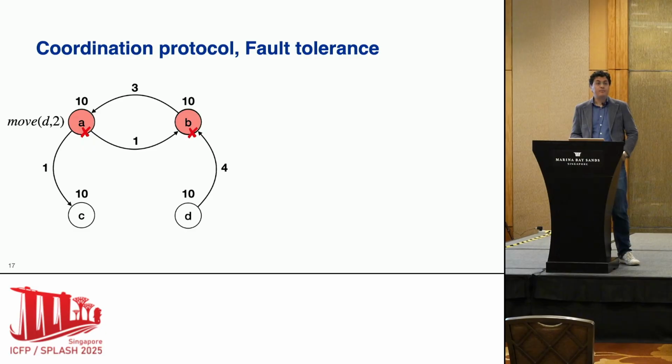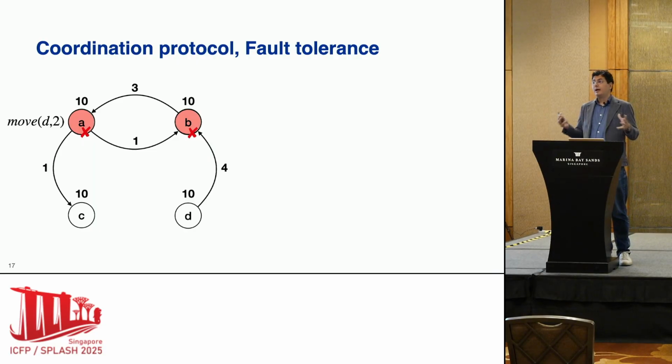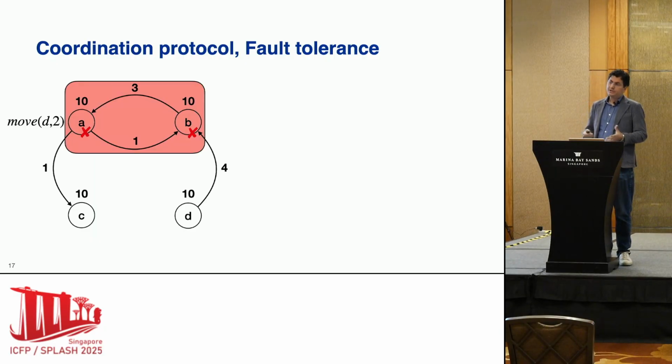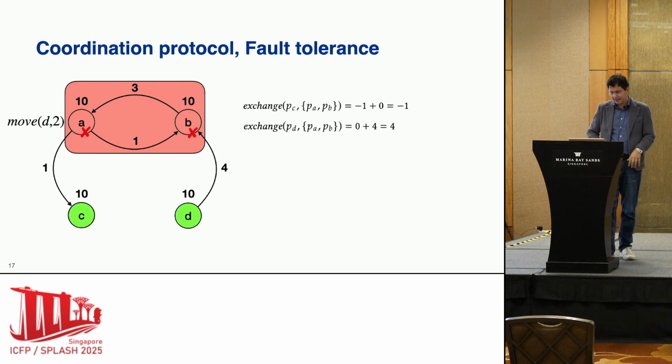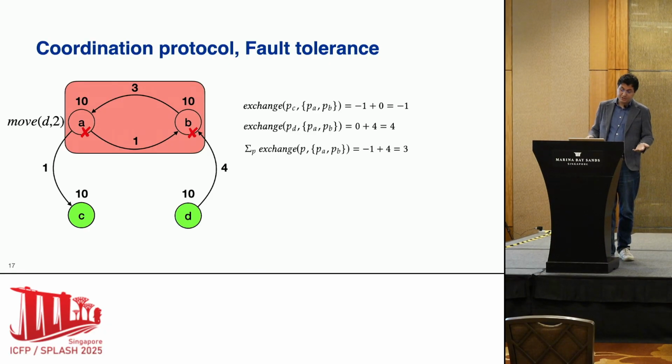With what I just described, we need information between A and B to be able to do the math. But they have both crashed, and the information exchange between them is lost. So what we do is treat this whole set of A and B as a super vertex. And when we do that, we can still do the same. We can still calculate how much we exchanged with both of them together. C can calculate that, D can calculate that, and then we communicate that with each other. We can calculate the aggregate, which is 3 in this case.